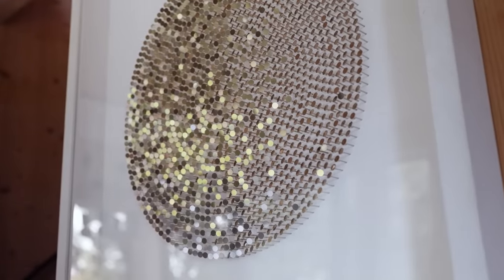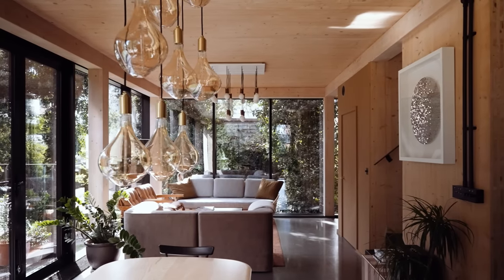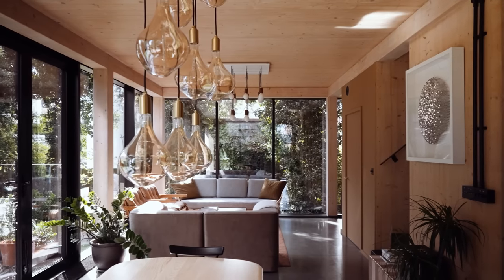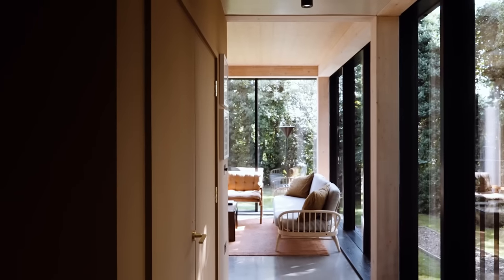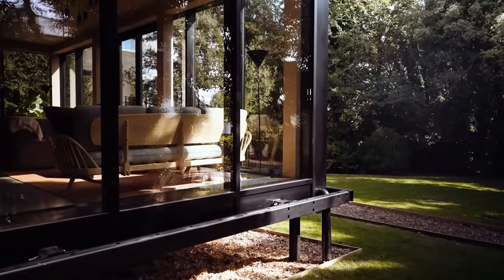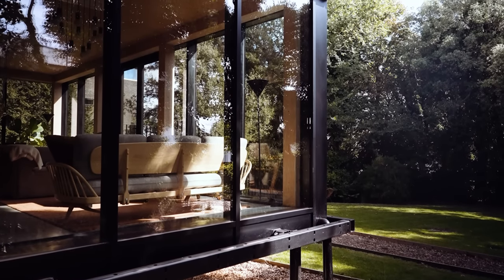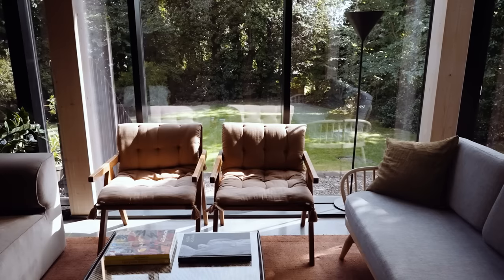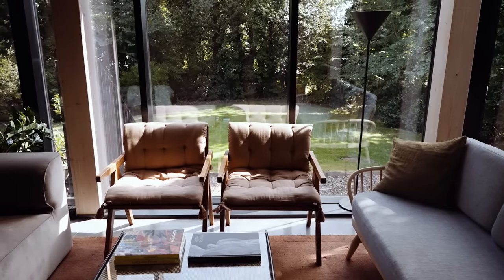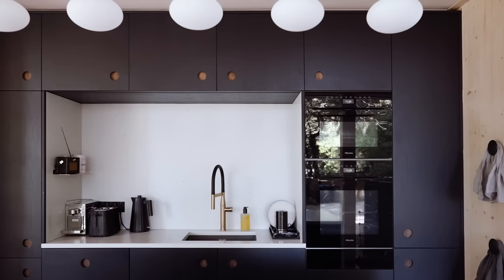There's a lot of the studio's work dotted around the house, but otherwise we wanted to keep the materials simple and bring in a lot of natural materials. The layout is such that on the ground floor you've got this central core section, and then the building cantilevers out so you've got a very open walkway around the perimeter. Although it's open plan there are zones to it, so you can feel at one with everyone but also quite separate.